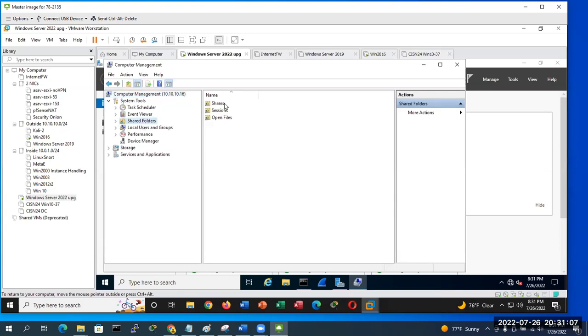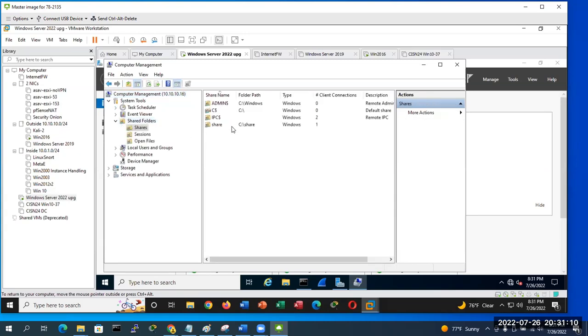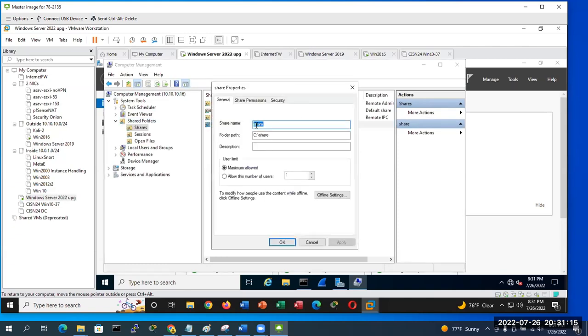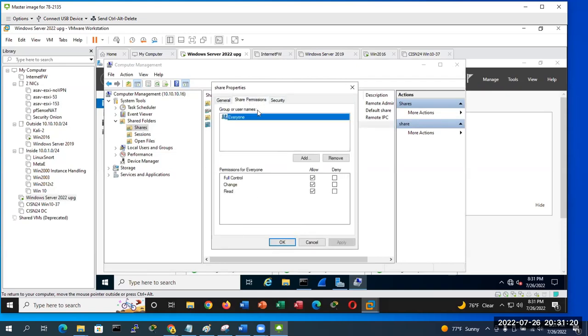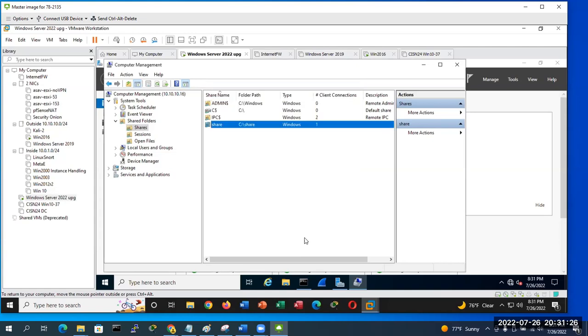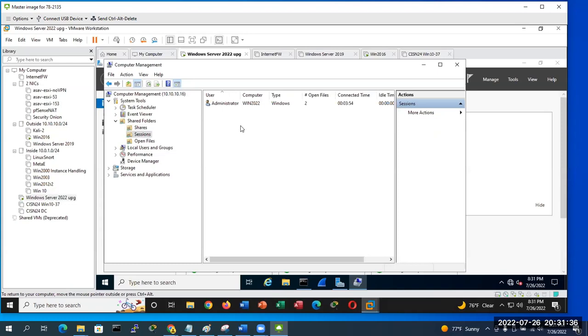If you click that, and then take a look at the shares here, you can see, oh, it's been shared. You can manage it by looking at the shared folder, double click that. You have the share permissions, and you have the security. Remember, in the permissions here, we actually gave everyone full control rights. So you can manage it remotely using Computer Management to take a look at the shared information. And of course, there's session information showing you which computer is accessing your boxes in there.